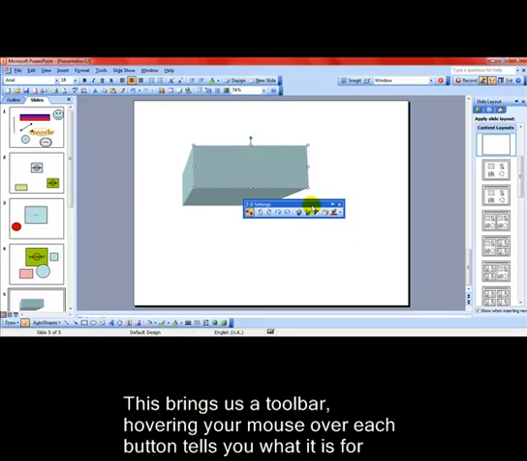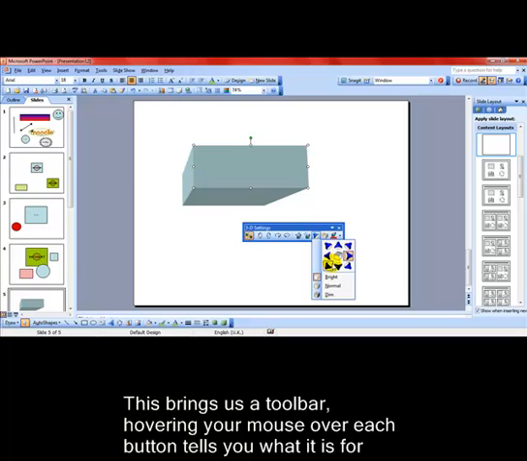We can alter where the light is coming from, perhaps from underneath. You can see the bottom surface gets brighter, or from the top, and that won't be noticeable because of the way the 3D effect is working at the moment. From the left, and the left hand pane gets a bit lighter.